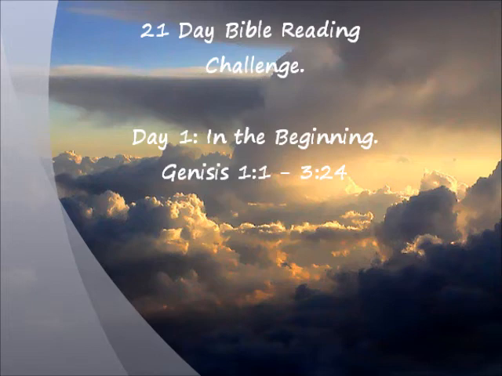So the Lord God caused the man to sleep very deeply, and while he was asleep, God removed one of the man's ribs. Then God closed up the man's skin at the place where He took the rib. The Lord God used the rib from the man to make a woman, and then He brought the woman to the man. And the man said, "Now this is someone whose bones came from my bones, whose body came from my body. I will call her woman, because she was taken out of man."